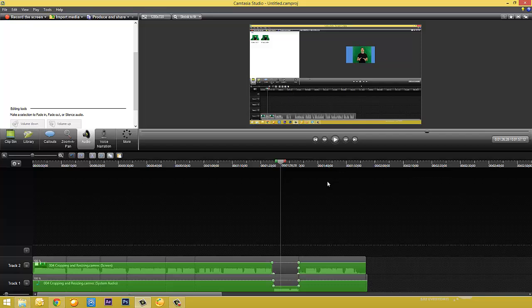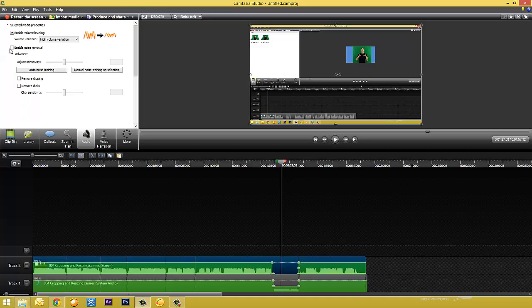But if you do have a buzz on your microphone, you can get rid of it really easily right within Camtasia. Now it's hard for me to show you how to do this on here because I don't have any audio with that problem, but all you need to do is select the track that's got the problem on it in its entirety, or a selection like I just showed you, and then you literally come up to the audio and you click on enable noise removal. Now when you click that, it does this little bit of trickery pokery and it gets rid of all the buzz for you. 9 times out of 10 this is all you will need to get rid of that buzz.